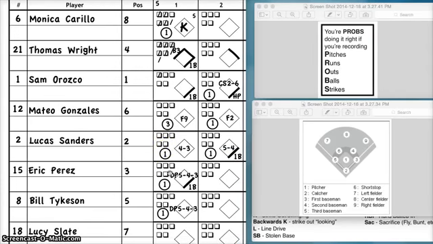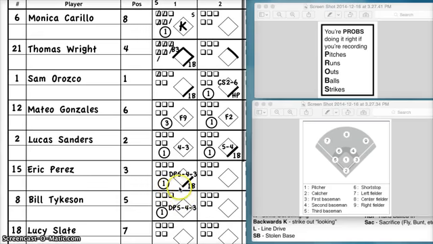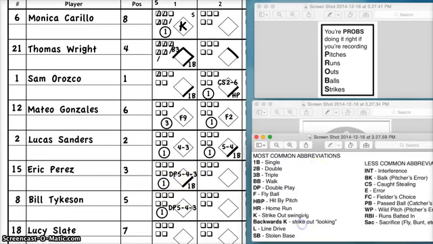That happens sometimes. Those are fun. Double plays are denoted with, if we look back at our common abbreviations, DP. DP for double play. And again, we're just going to note the defensive players who handled the ball. DP 5-4-3. So as you can see, Eric had gotten to first base on a single, but then Bill came up and grounded out into a double play.